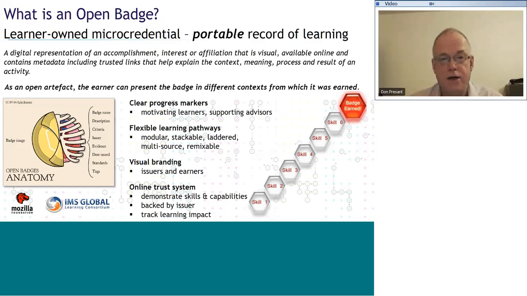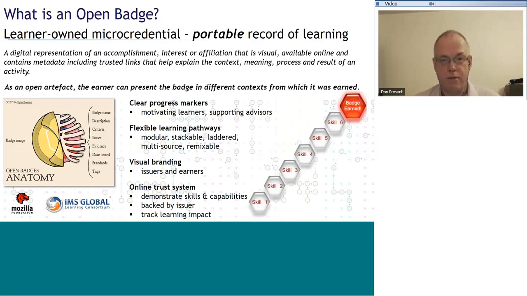There's a visual branding aspect to it. So in other words, it's like when you wear a Nike t-shirt, you're showing the Nike brand. In this case, you might be showing a brand of something that's maybe a little more meaningful. So in other words, about disaster relief or helping people. You're displaying that brand, you're displaying your knowledge in that field. You're also displaying the brand of the organization that issued it to you. So organizations find that this is a good way of turning their stakeholders, their members, into brand advocates for them to help get their message out.